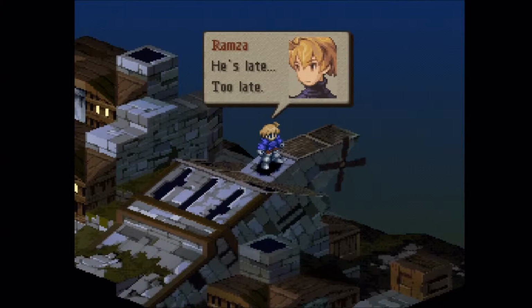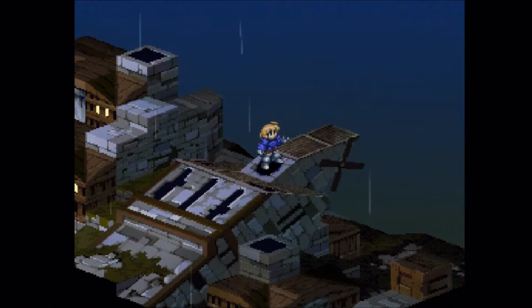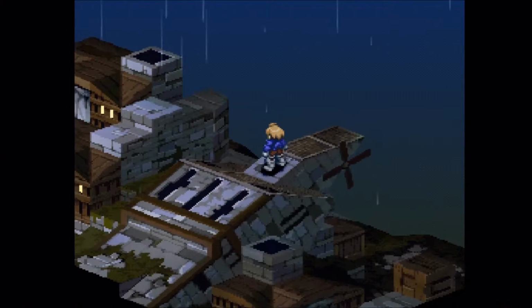So anyways, all right. Here we're supposed to be meeting in the slums, and this looks like a church or something, or no, maybe not a church. Churches usually don't have windmills on them, right? I don't know what this thing is supposed to be, but it looks like a building that fell over. That's what it looks like to me. So apparently that's what slums look like in Final Fantasy Tactics. But all right, so obviously we were supposed to meet Mustadio here. He's not here, and so.